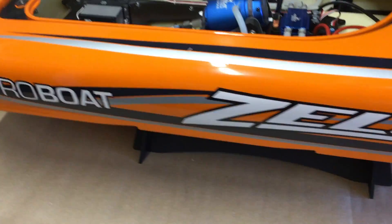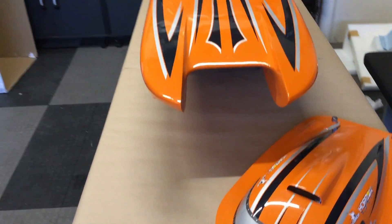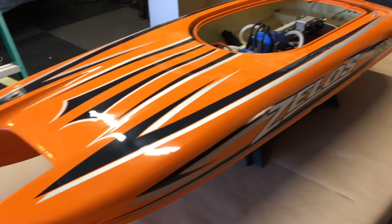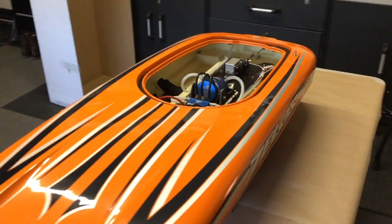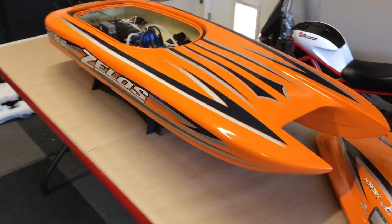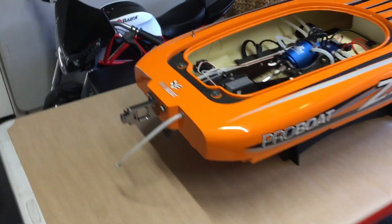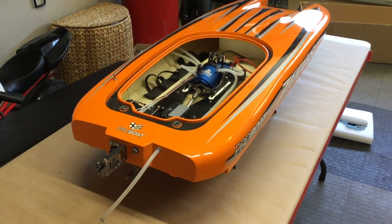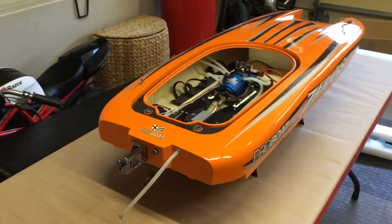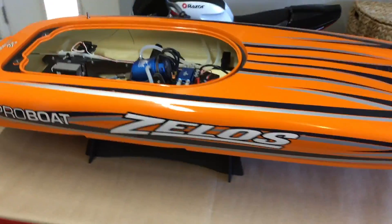It's a little dirty, got a lot of fingerprints on it. This is a thousand dollar boat — it retails for about $999 and it's Horizon Hobby, so you can get discounts from some websites but usually nothing major. I picked this up as-is for just over $600. In my opinion that's a pretty good deal, as long as everything runs and works good. I'll be happy with that.